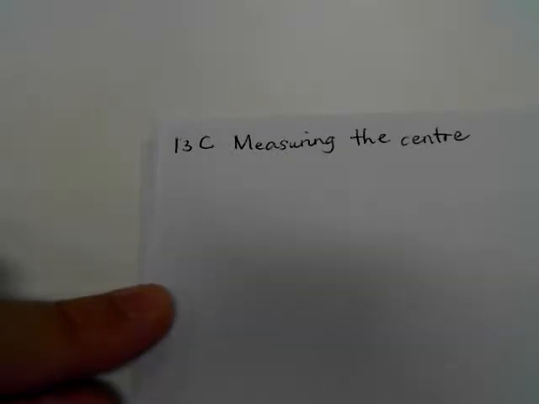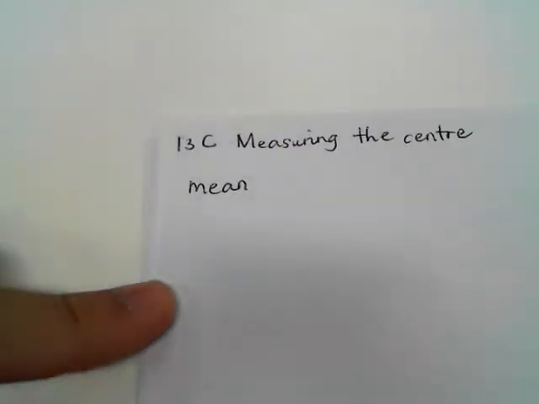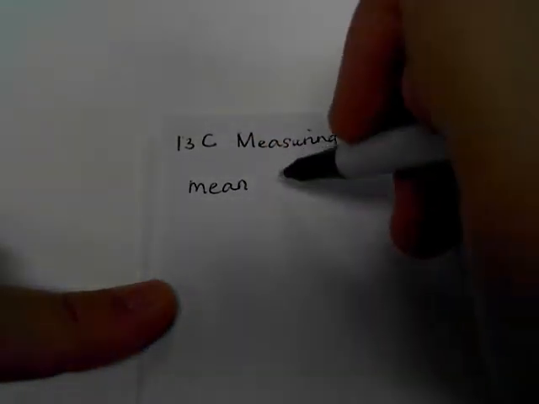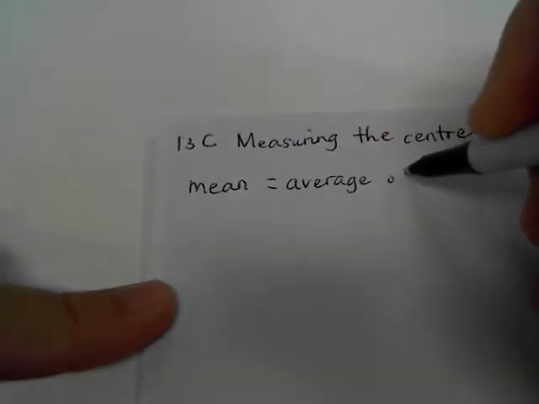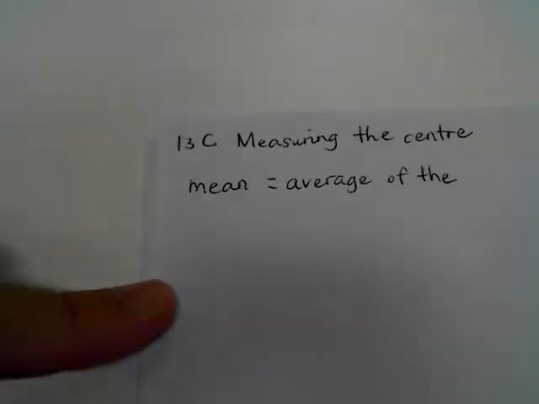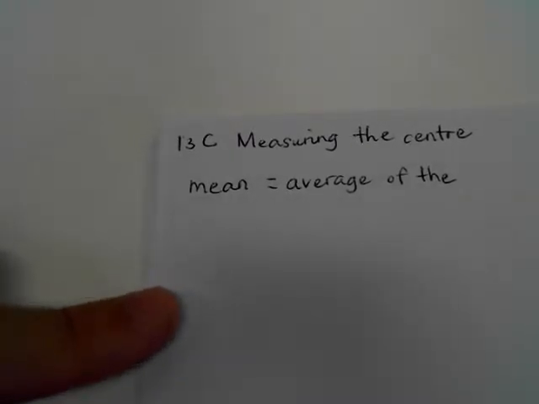It's very straightforward. If we look at the mean, in terms of its definition, we know that the mean is actually the average of your data. Let's just say for example in this class, all of you have done a test and achieved a certain grade of marks. What we can do using statistics, and this is the brilliant part of statistics, is take the mean. When we take the mean, we're actually taking the average of the data.